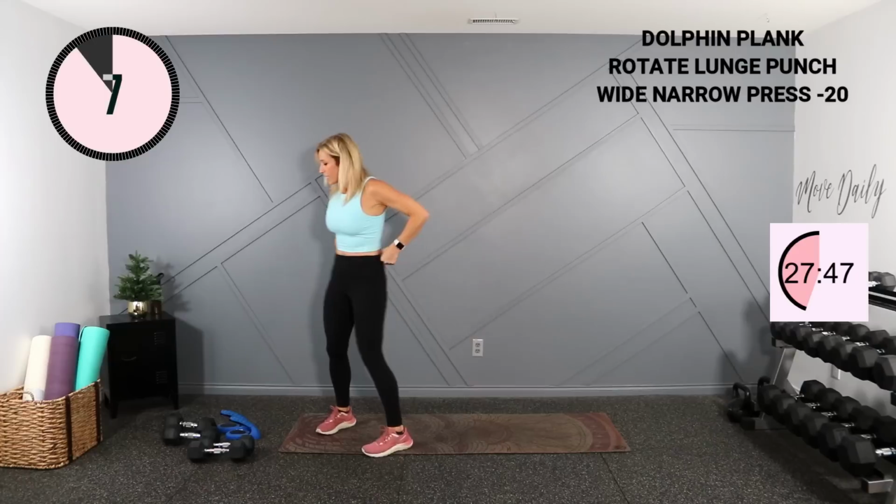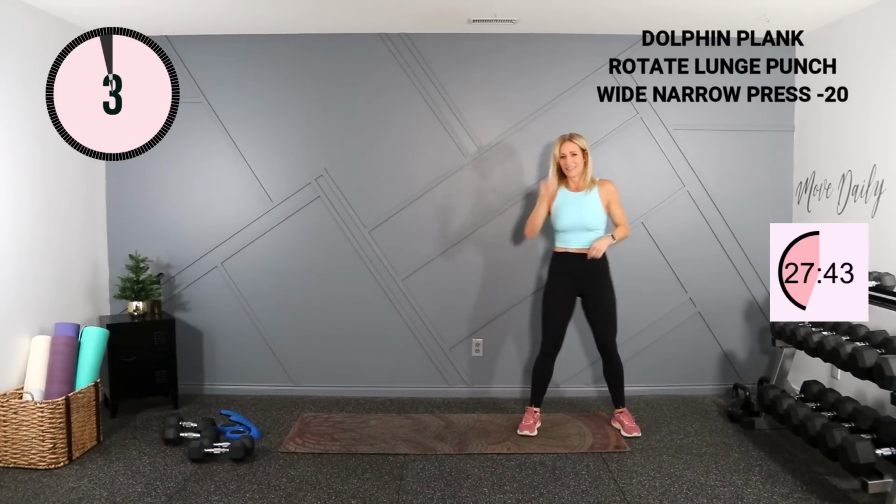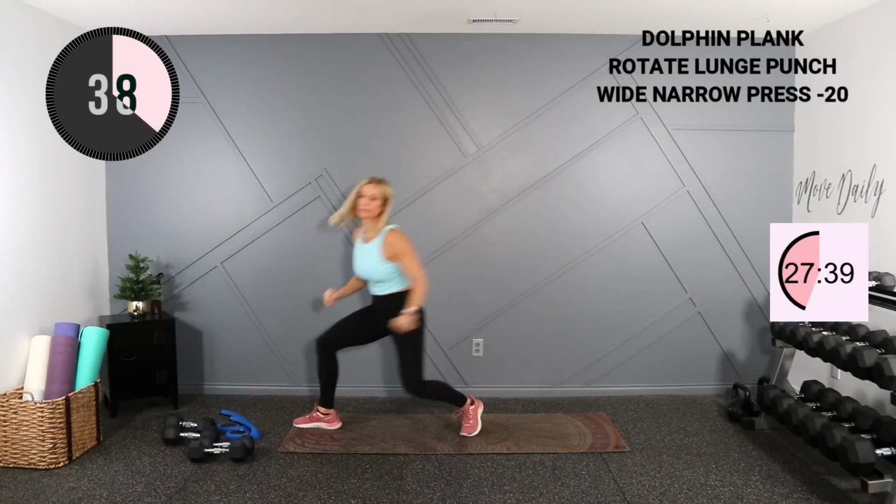That lunge shuffle. So we'll shuffle, low lunge punch. Here we go. One and punch.